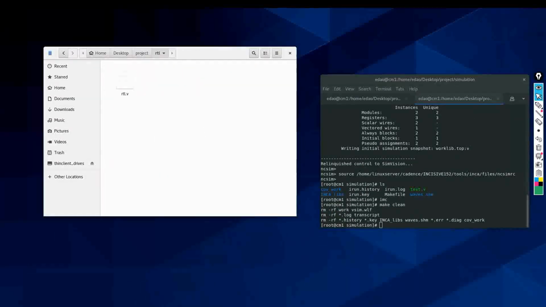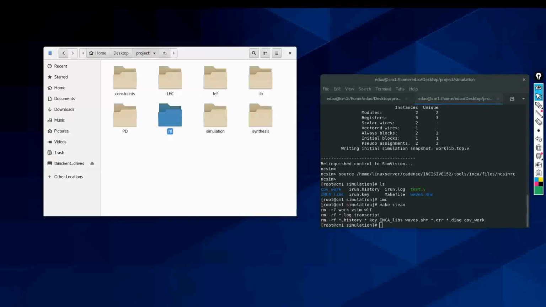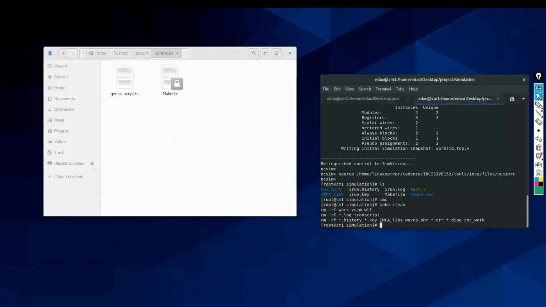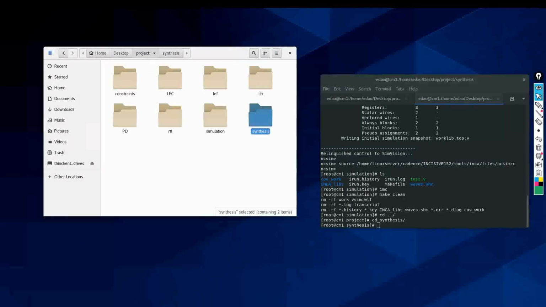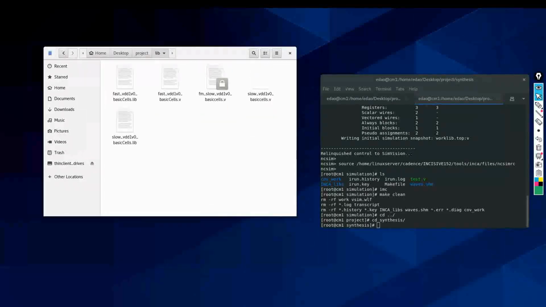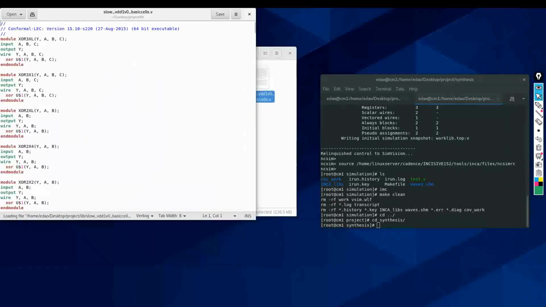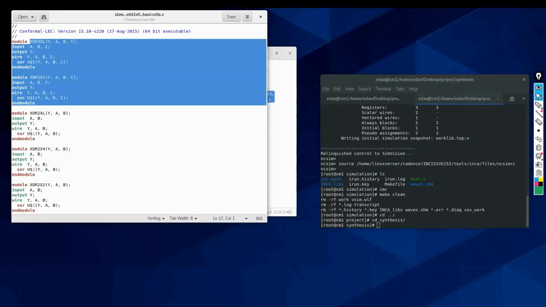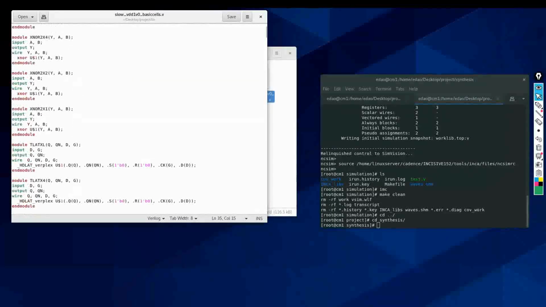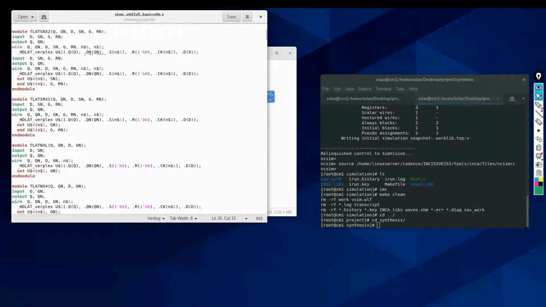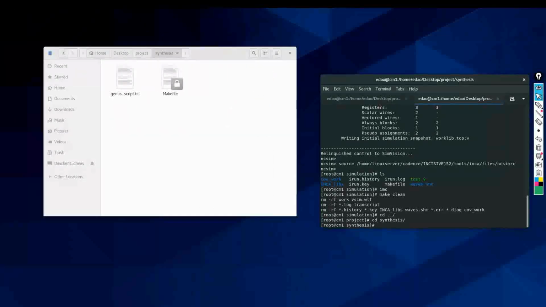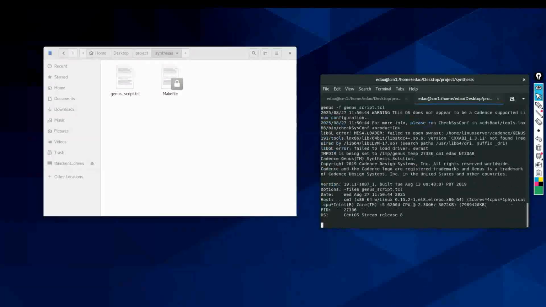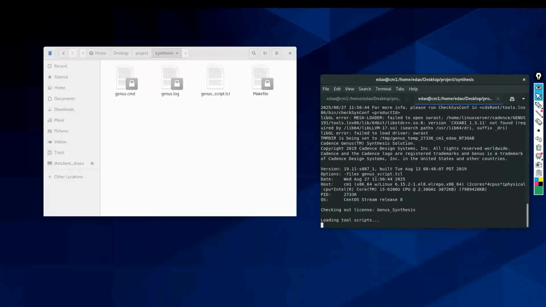Once I say that I'm happy with my RTL design, what is the next step? Synthesis. This is my synthesis. In synthesis, we will use this library file, which is my standard library. Whatever code you have written, it will convert into standard cells based on the technology node. This is the 45 nanometer tech node. In the synthesis stage, it will convert your code and create a netlist.